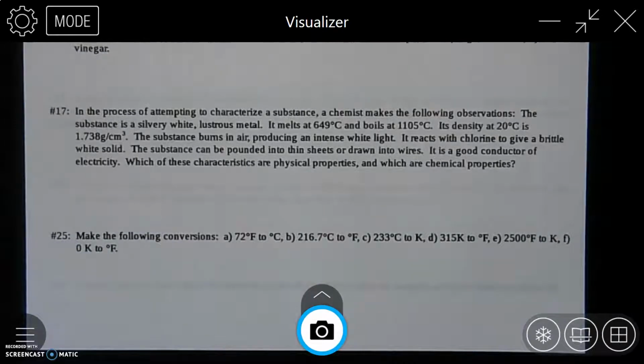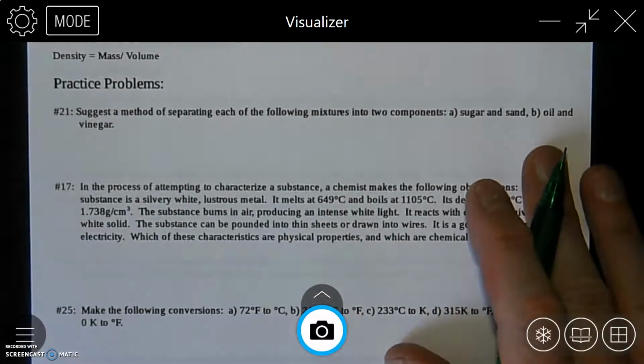All right, at this time we've probably gotten done going through the lecture for Chapter 1, and we're going to start taking a look at the problems for Chapter 1, and we'll do this for all the chapters as we go through. For Chapter 1, the first problem we're going to take a look at is number 21. And the question is, let me pull this down a little bit so you can see it.